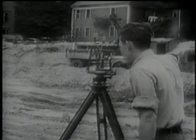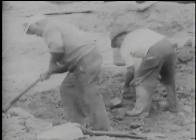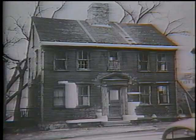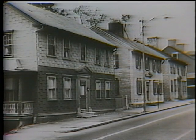Veterans were returning to college, and Brown began to clear land for new dormitories in the heart of College Hill. Dozens of historic houses were razed, and the community responded by forming the Providence Preservation Society. Soon there was another threat to the decaying houses along Benefit Street, the bag ladies of Rhode Island architecture. They were about to be swept off the street by the federal government. The process was euphemistically called urban renewal.